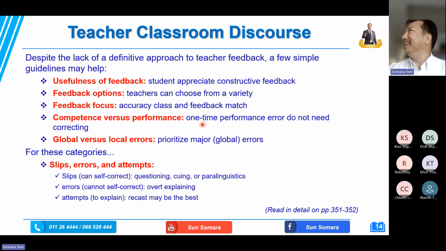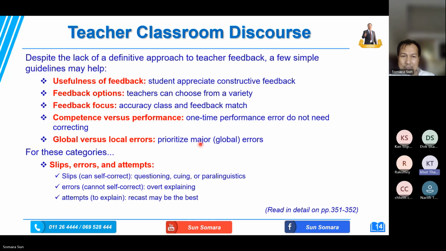Despite the lack of a definitive approach to teacher feedback, a few simple guidelines may help the usefulness of feedback. Students appreciate constructive feedback. Teachers can choose from a variety of feedback: focus, accuracy, and feedback match. Competence versus performance: one-time performance errors do not need correcting.